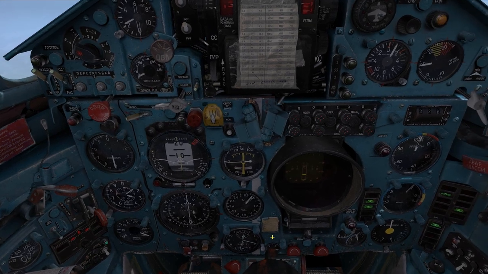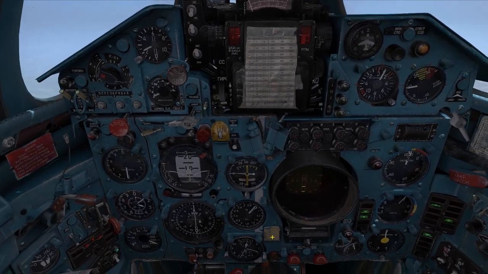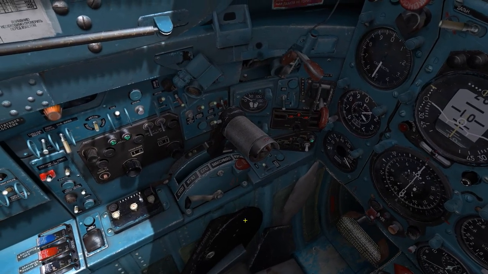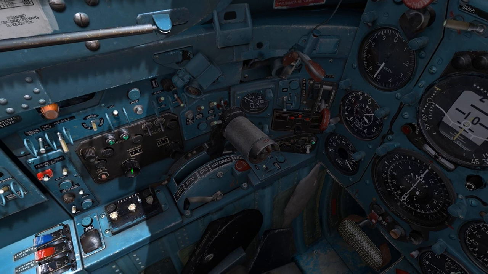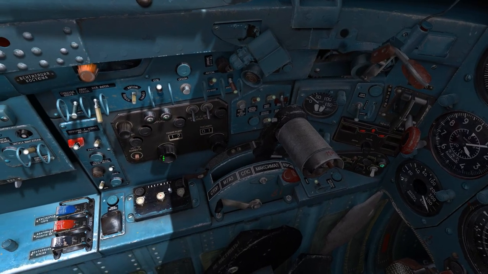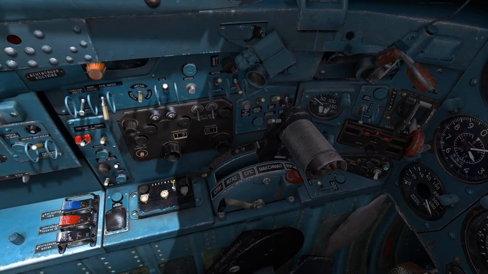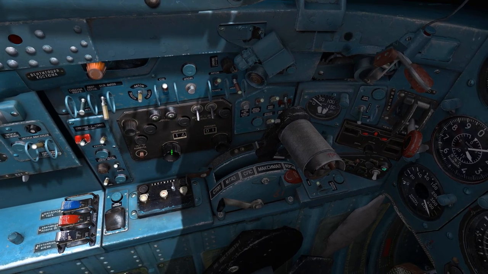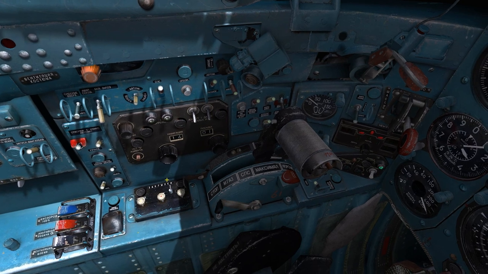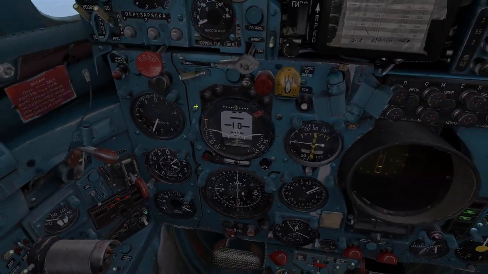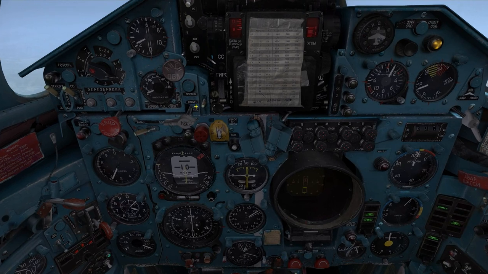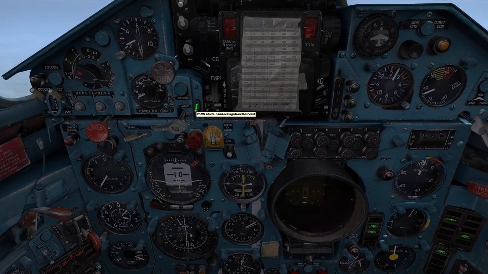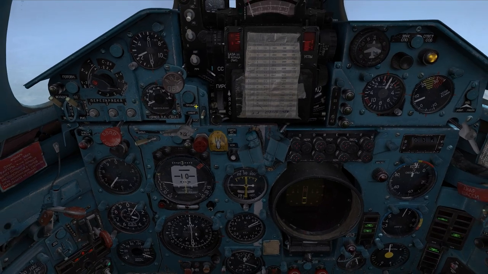But here the next frequency should already be within range, so we'll go ahead and tune the station of Tipsil, or however that's pronounced. Down here we'll just dial in 122 and see if we can get it. Oh, see, we actually don't get it yet. So let's go back to 14, which is the station of Senaki, and we'll follow that for a couple more kilometers, maybe 70 kilometers out. We will try again to switch over to the next station.